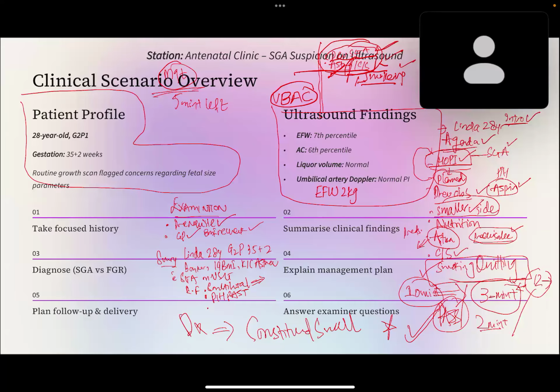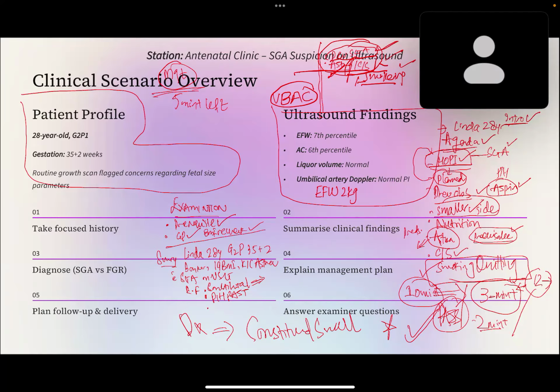And sometimes they can ask you, do you do the per vaginal examination? You already said there is no leaking, nothing, and she's not at term. If she had been 39 weeks, then you would check the Bishop score, right? But right now you don't do. So only obstetrical examination and fetal heart rate auscultation you have to perform. So 2 minutes is a little bit less for that. Okay. Rest everything was beautiful. The pace, the momentum was very soft, very perfect.